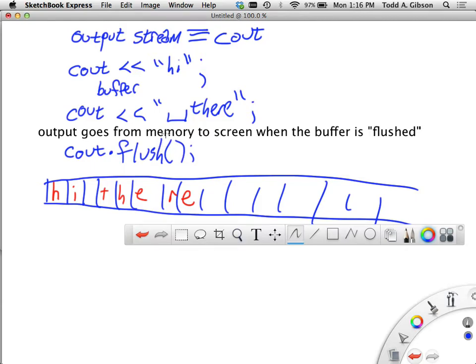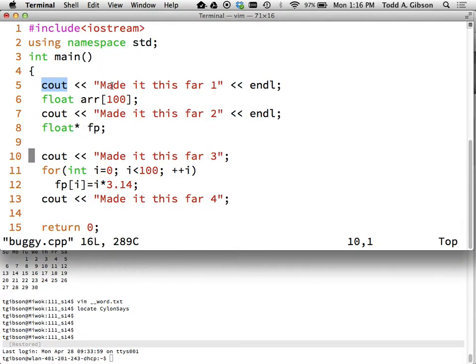What is happening, let me explain now, why do we have buffers? Why not just say cout << "hi" and have the H go to the screen, then the I go to the screen? The reason this is not done this way is because of how time consuming it is. Now, we're speaking relative times. It obviously spits out in well under a second, well under a tenth of a second. But computationally, what you're doing is shifting things out from main memory onto a device, in this case what you're staring at, this monitor, and it takes a fair amount of computation to go through that rigmarole of transferring this stuff from memory onto the screen.